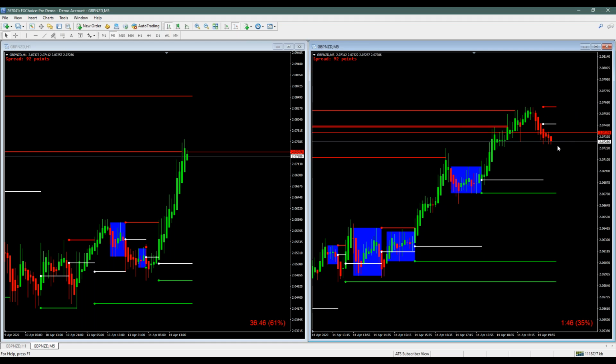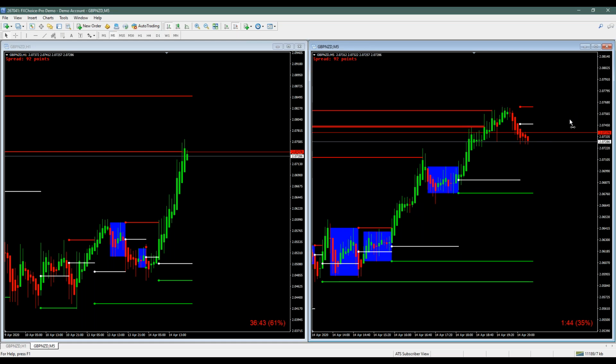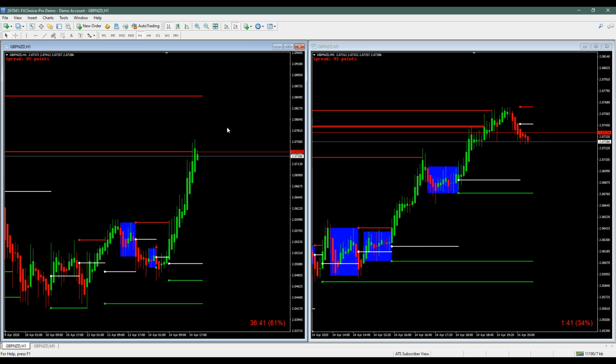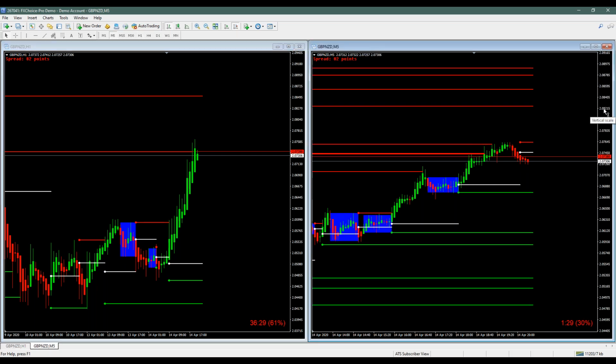Wherever you enter, if you bought right now, you're below that expansion level on the 5 minute. So you're expecting it to rotate up right now. However, the move has already run quite a bit. Remember, the more opportunities that go by, you're going to get less and less probability as the trend plays out. So in a situation like this, you wouldn't want to be going heavy right now because it's already made a nice up move. So keep that in mind too.